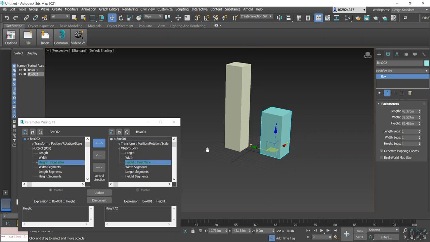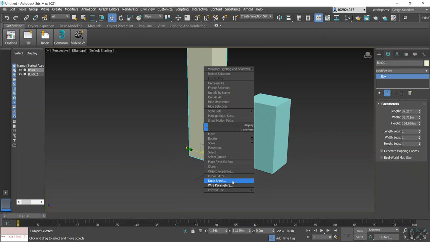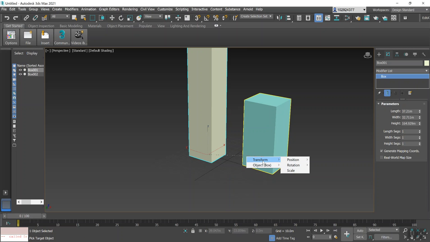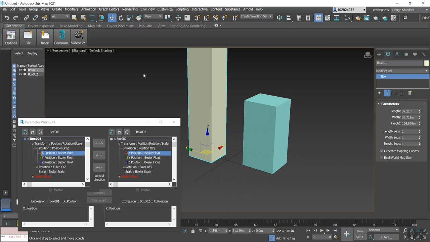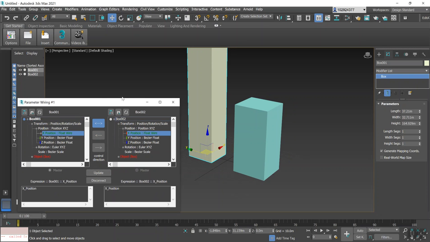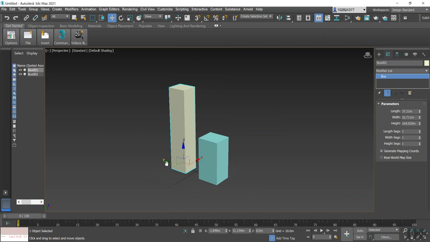Now what we're going to do is do another one. So if we close this one, we come back here, again right click, wire parameters. This time we're going to do a transform, so the position of it, and you can select any one. So let's just do X because it's the first one. Again, clicking the second box, transform, position, X. That same dialog will appear, but obviously you've got the different options. Now we've got the X axis, again, we're going to go two-way connection and then connect. Now that box here just moved in line as you saw there. Now we can close this, we don't need that there anymore.